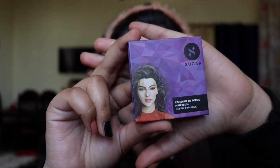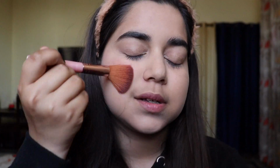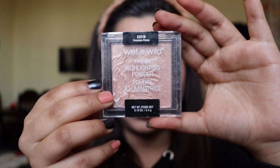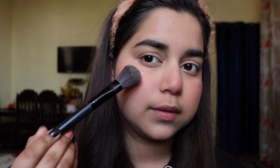Now my face is set, so I'm just gonna apply the blush. I'm going to use this blush. For the highlighter, I'm going to use the Wet n Wild. Apply a little bit of it because it's really pigmented.